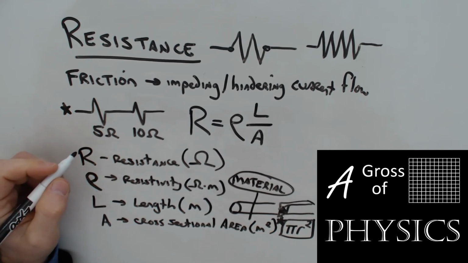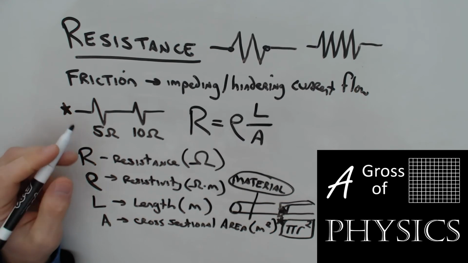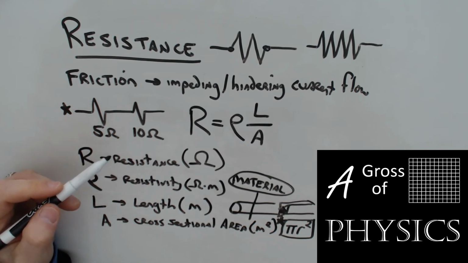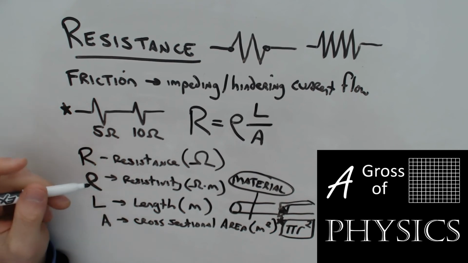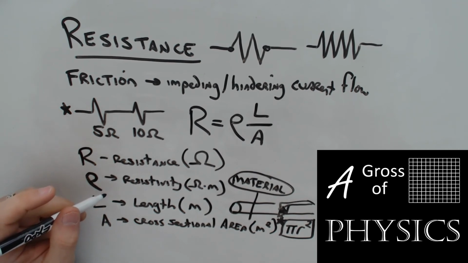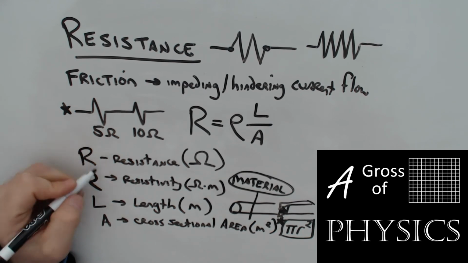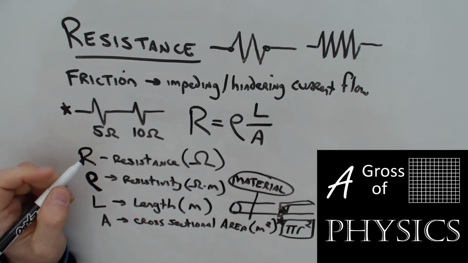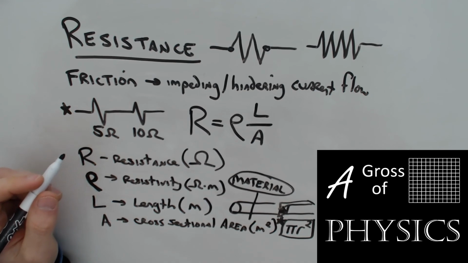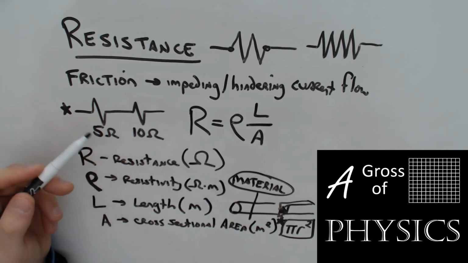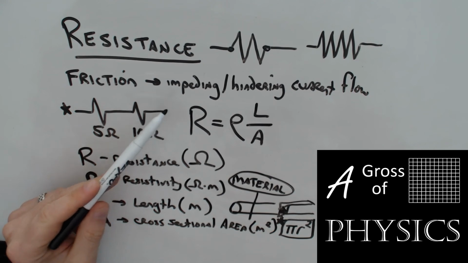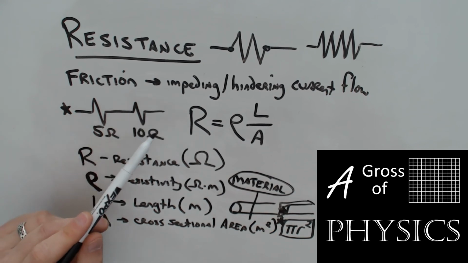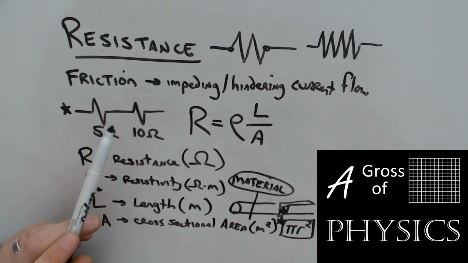Some values are low. Metals are going to allow current to flow easily, so they'll have low resistivity, whereas insulators will have high resistivity. There's also another variable called conductivity, which is the opposite of that. So conductivity versus resistivity. In that case, conductivity, a metal would have a high value and an insulator would have a low value. But in this equation, we use resistivity because we're trying to see how much impedance, how much the electrons are hindered during their flow.